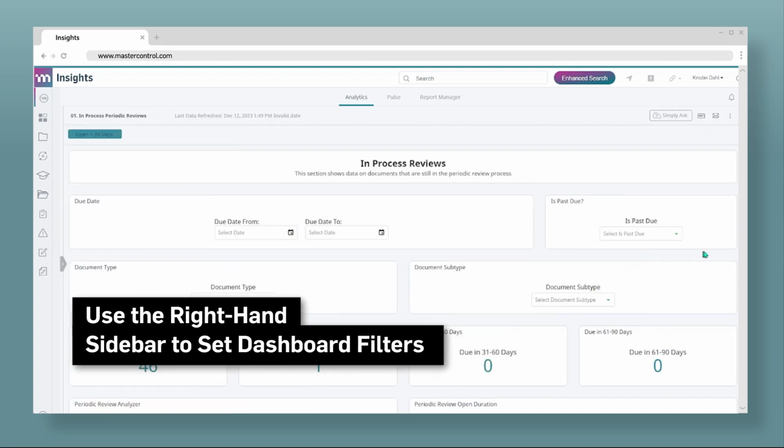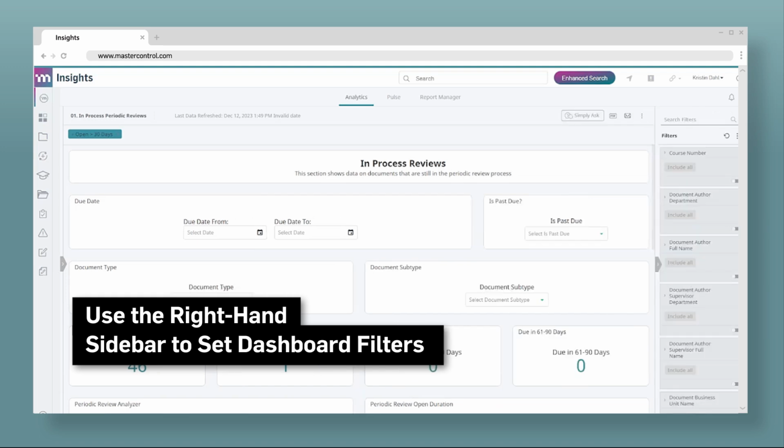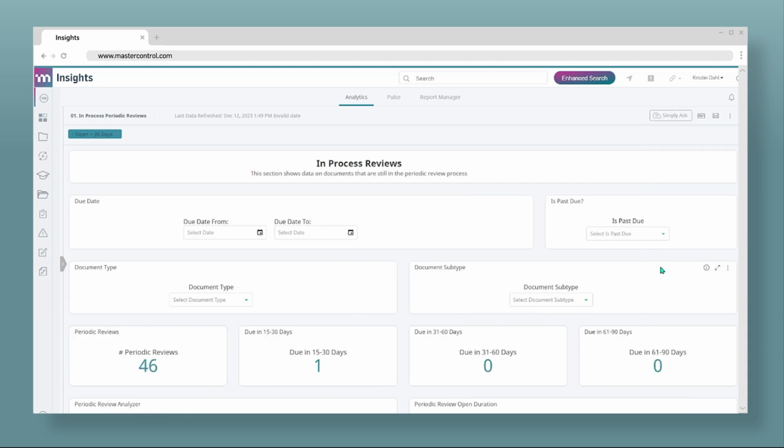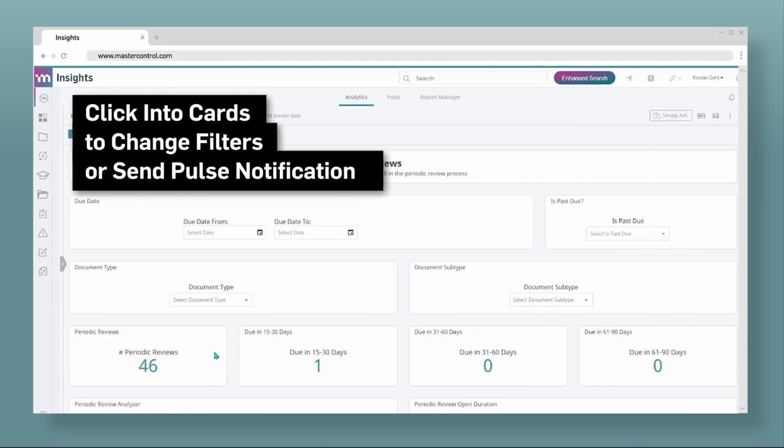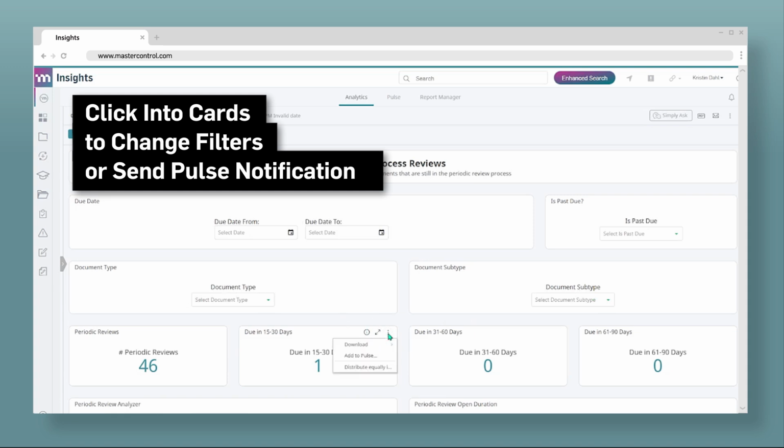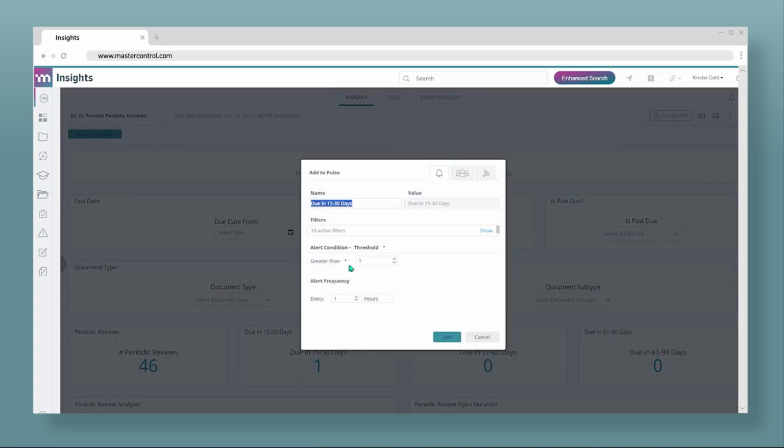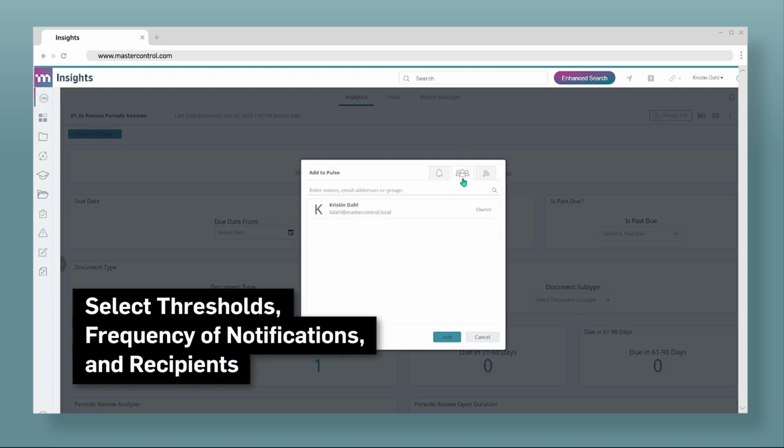On the right-hand side, though, I could open this up, and this will allow me to see different filters. Not only can I filter over here on the right-hand side, but of course, there's different areas within the actual dashboard that I can go ahead and filter down as well. Here's where we could go ahead and select this and select those limits to different items. Again, adding that pulse, if you will, choosing what that threshold might be, how often you'd want to get notified, as well as who you want to send that notification to and what you want to send that notification about.